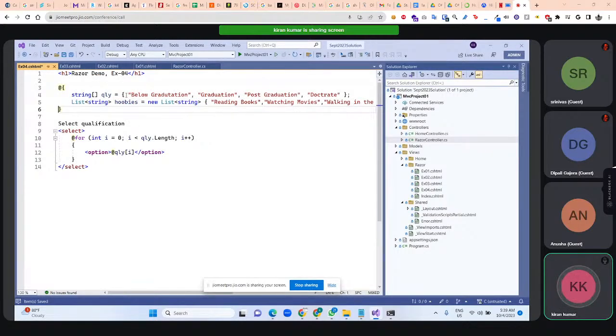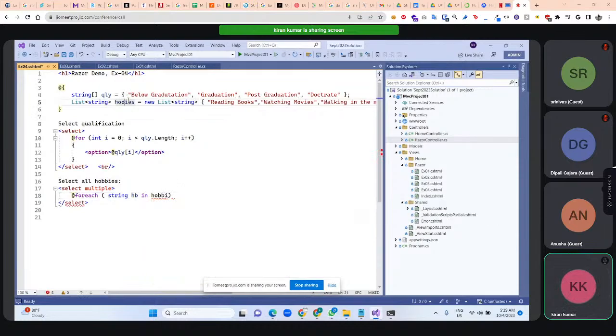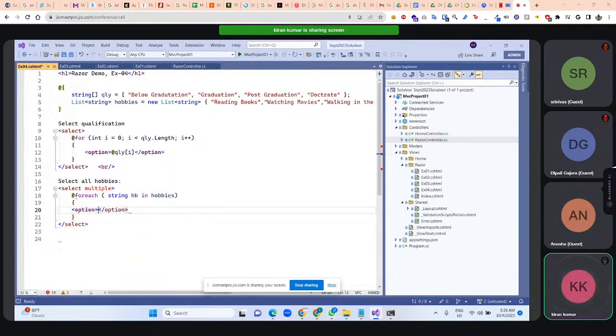I want to have these things to be given. So here I'll be writing, make sure otherwise you will not get, okay. Select all hobbies you have. So select multiple, for each string hobby in hobbies. So this is the hobbies, right? Right. So I'll be writing option. We'll be having hobby.